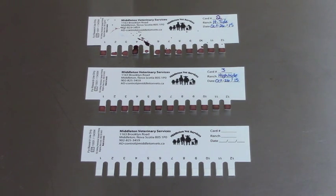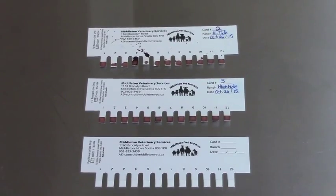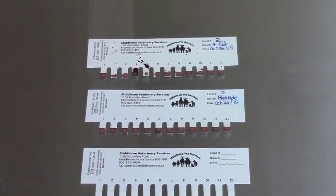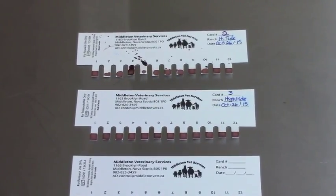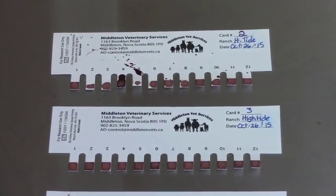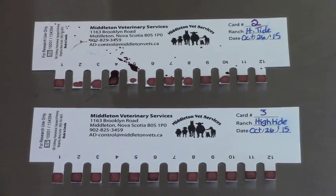The middle one is a very nice comb. The guidance is you clip a toenail on the mink, put the comb up to it, and drip blood onto it. It takes about a third as much blood as the pipetting method, and we try to fill the piece of blotter paper so all four corners are square and all are full. The one on the top is not a very good comb — with very little blood on it, there will be very little antibodies, giving us inaccurate results and making that mink look really good when maybe she isn't.